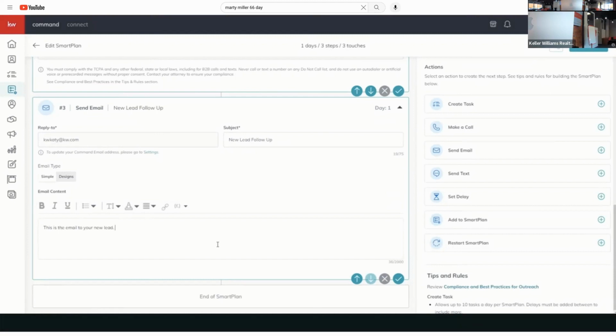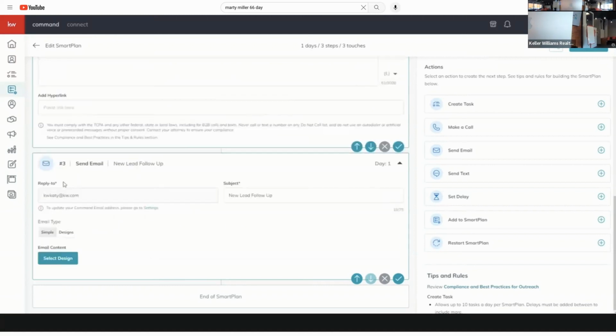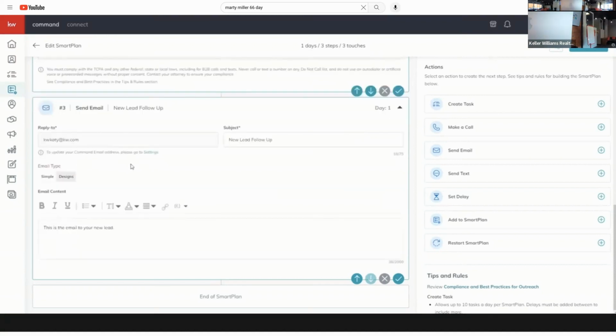If it was something about a first-time homebuyer seminar, maybe you have a link to all the things they can expect to learn, etc. One thing to note inside of the email action on Smart Plans, you do have the option of choosing an email design. We're going to get to designs later on in the challenge. But there is the opportunity to click on the design type and then you can select the design from your marketing library. Right now, we're going to keep it simple.